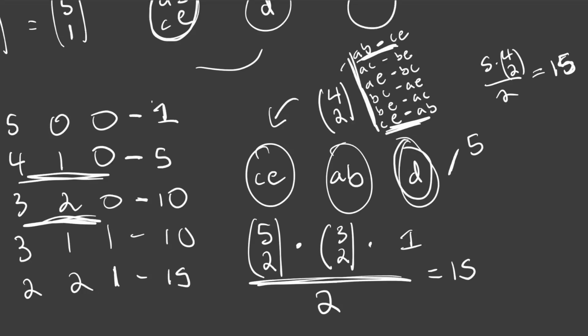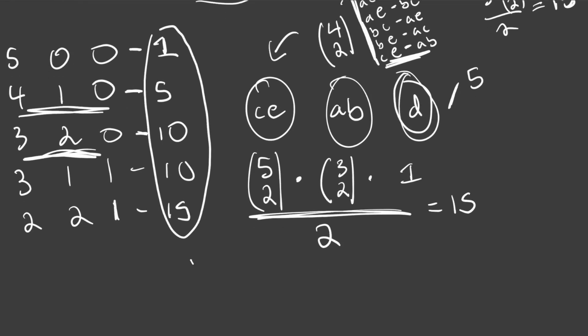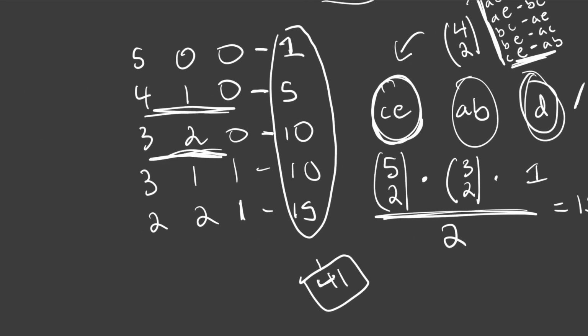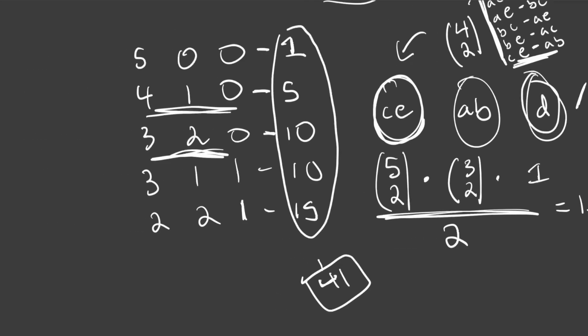So now all that's left to do is just count all of these up, add them all together, and when you do that, you get 41. So again, we listed out all the integer partitions, and for each integer partition, we figured out the number of ways to distribute these unique elements within that partition, and then we summed them up to get our final answer of 41. Now there's also another way of solving this using Stirling numbers, which we haven't talked about yet, and we will probably go on to solve a problem like this using Stirling numbers explicitly.